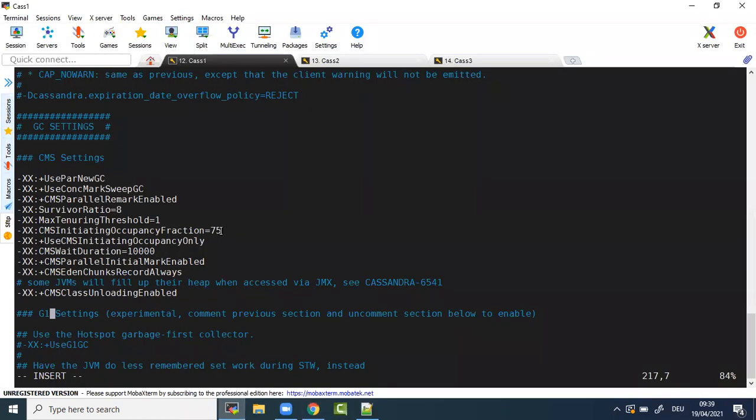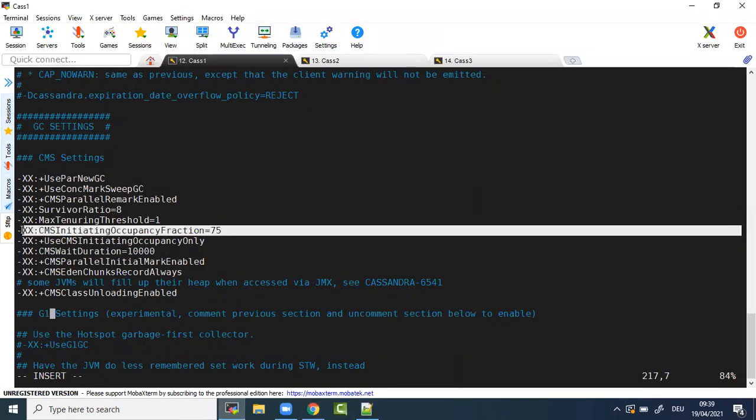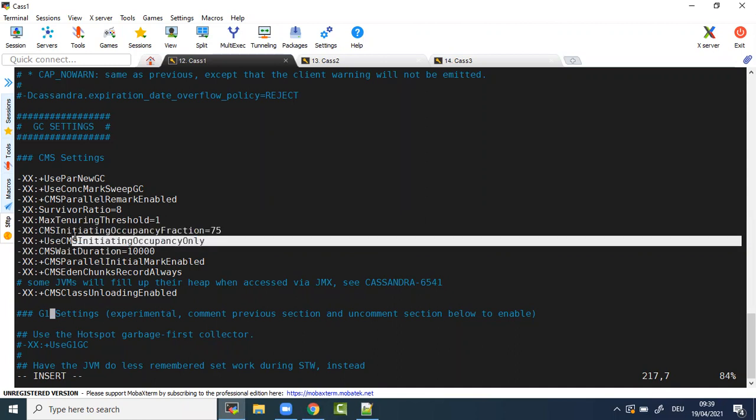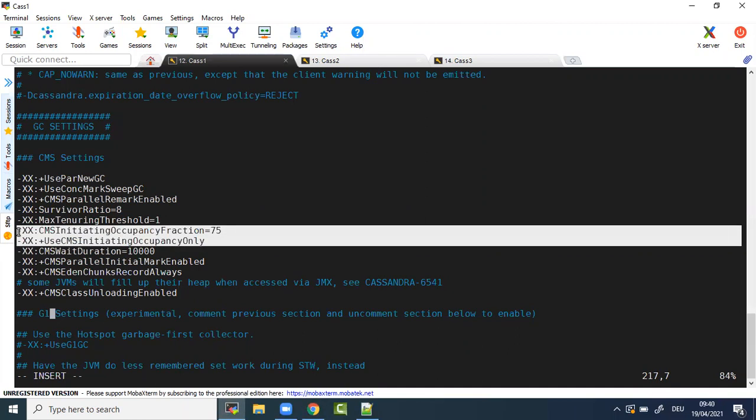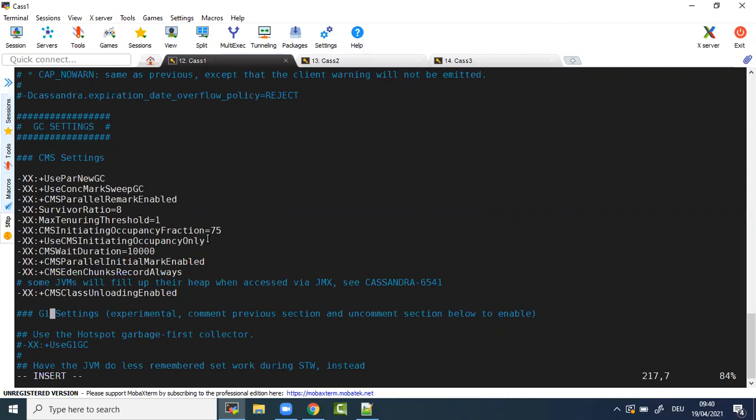That is defined here, when to start. That's the reason you have these two settings. If you want CMS to kick in more quickly, you need to tune this particular parameter. Okay. Now, but we don't live in a perfect world, isn't it?